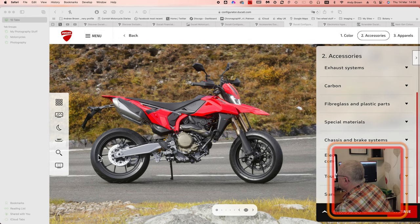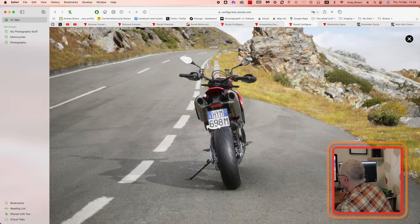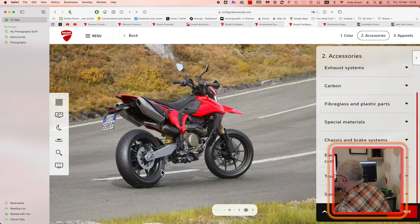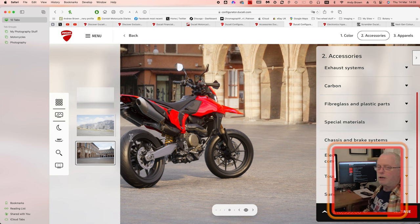Hypermotard racing is well established, and this is a good entrance into it — Ducati obviously being the premium brand in this sector. With the Hypermotard it hasn't got so many configuration options; it's got the usual carbon fibre and electronic gizmos. You can have a 360-degree view on the configurator, which does take a few seconds to load. Now there we are in the middle of a mountain somewhere — well actually it's the same backdrop for all of them. The 360 view gives you all the angles.